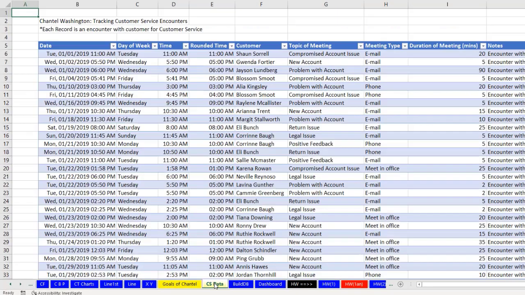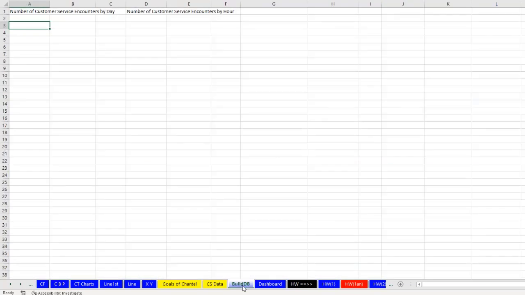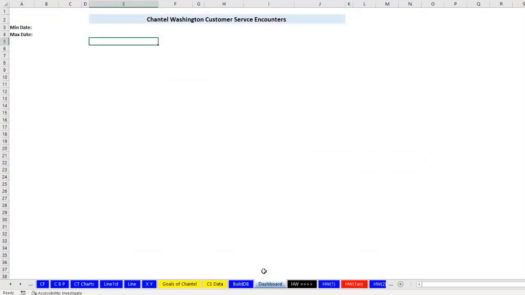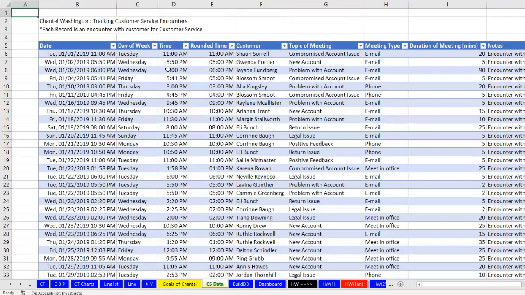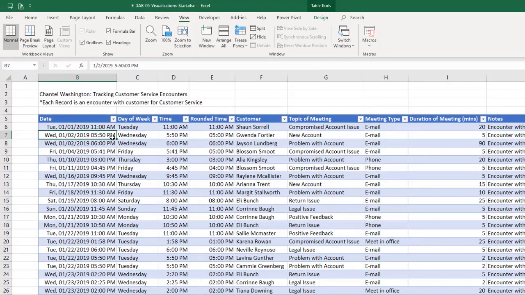All right, we're going to go to the data sheet. We're going to build some pivot tables and charts here, and then depending on whether we want both a pivot or chart, we'll move them or copy them and place them over here in the dashboard. So we'll start over in our customer service table. I'm going to click in a single cell, and I guess we'll build the frequency by day of week first.